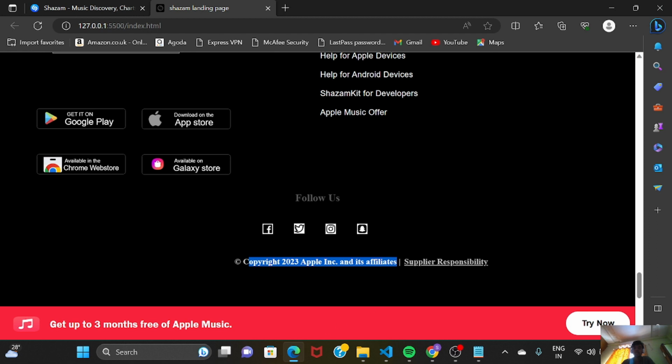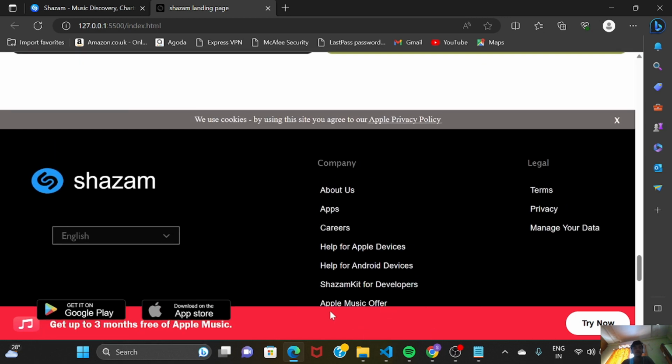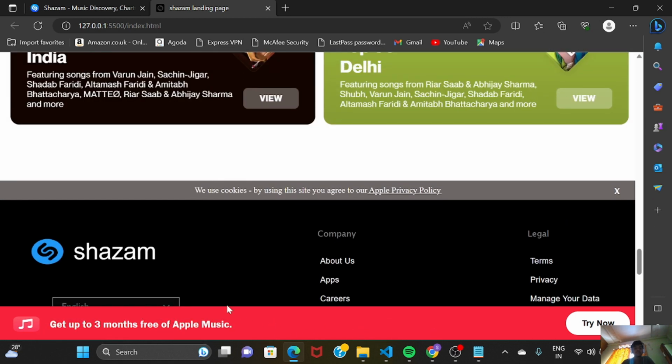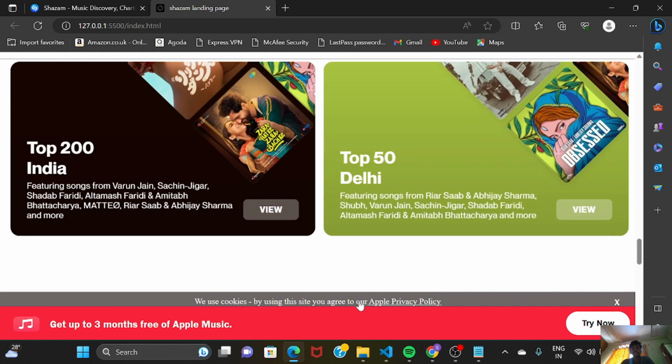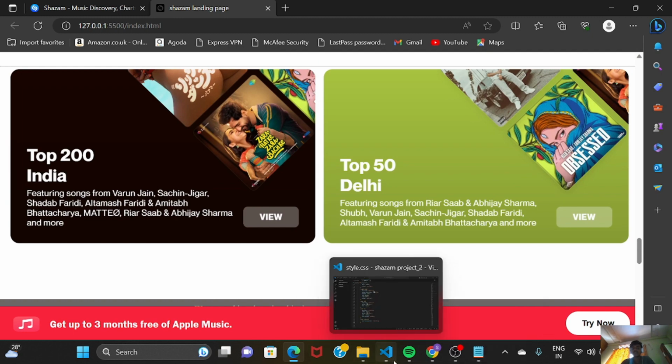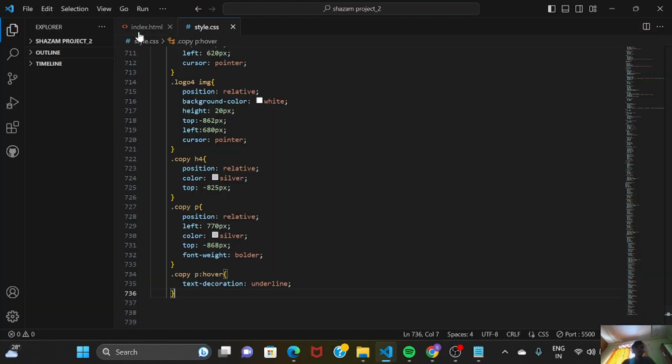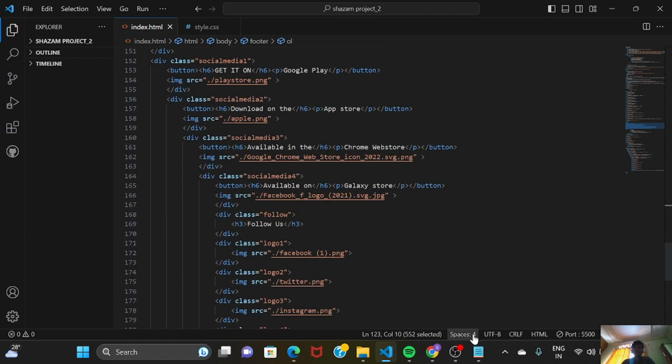So as we move our cursor here, there is a hovering effect. And after that, this bar represents the preview button that we have been changing in VS Code. So that's it, friends. Thank you for giving me this opportunity.